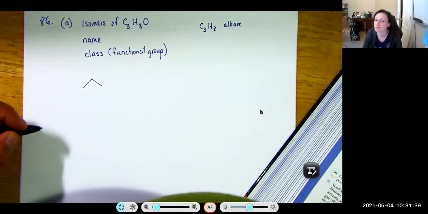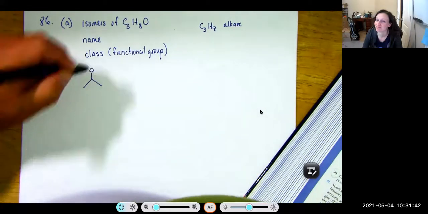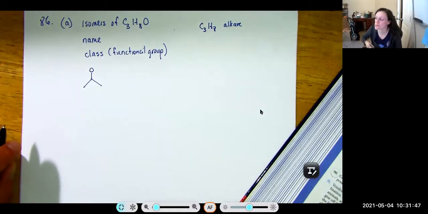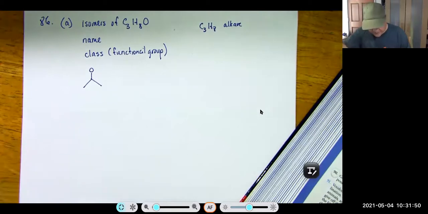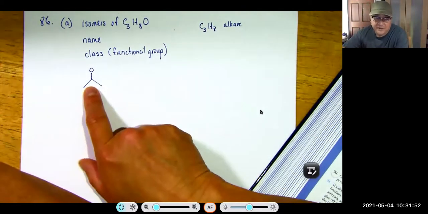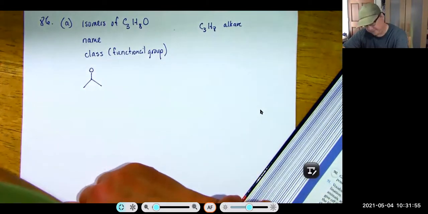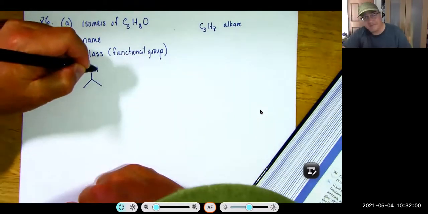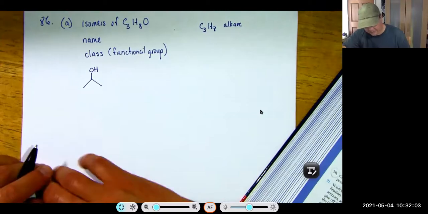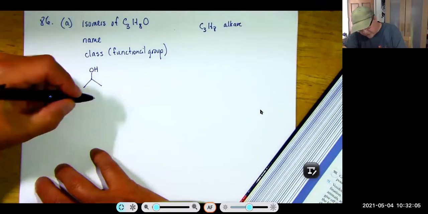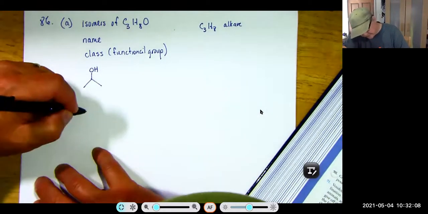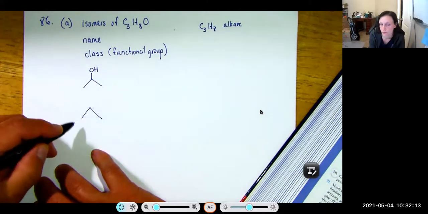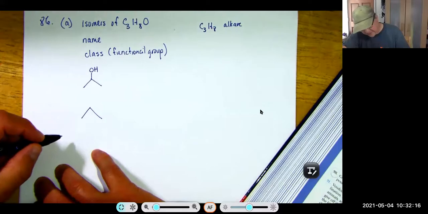The second. Okay, there's an oxygen. We don't have anything that does that. So what do we have to do here? Plus, we just took away a hydrogen, so now there's only 7 hydrogens. Could we make an alcohol? There you go. Now, could we do another one of these? Where? 2 or 3? 1.